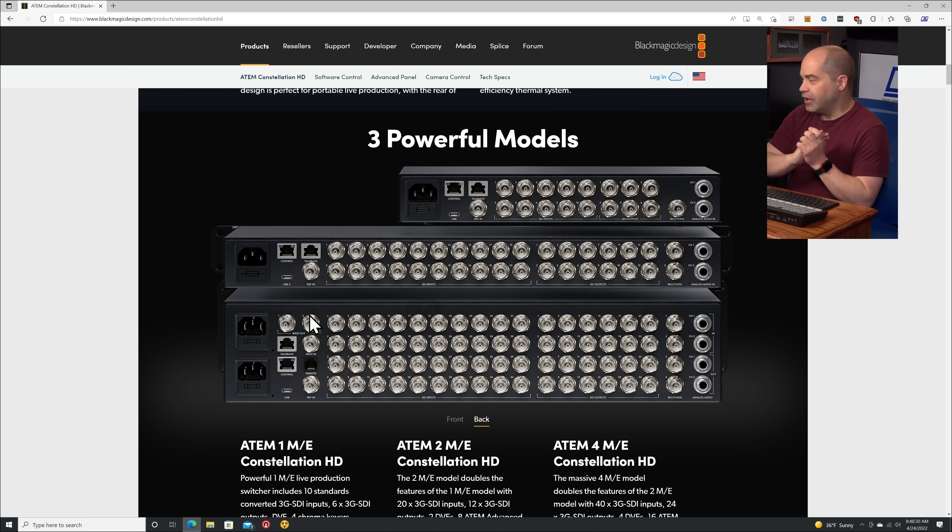In addition to that, we also have a remote jack added to this one — I'm not really familiar with that myself, but it's come down from the high-end model. The other thing worth mentioning is that this one also includes two power inputs for redundancy. So if you have a power source that gets disconnected, you can have a backup power source connected. And if a built-in power supply fails during the middle of a show, having that backup power supply allows you to keep up and running — something they've included on their higher-end models for quite some time now.